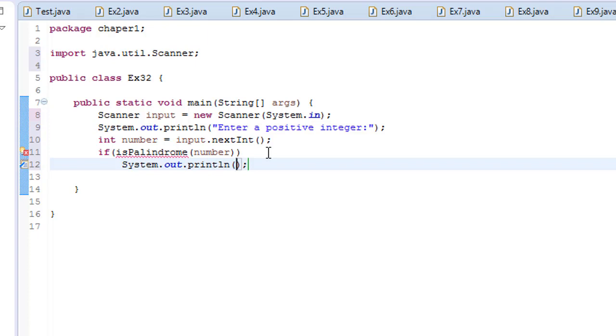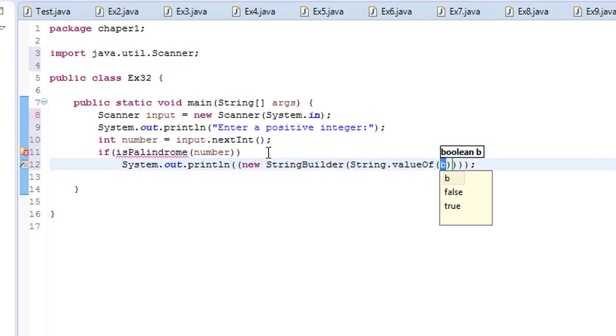I can just use a StringBuilder here. As always, I like to use objects. StringBuilder, and within the StringBuilder I'm going to pass String.valueOf the number.